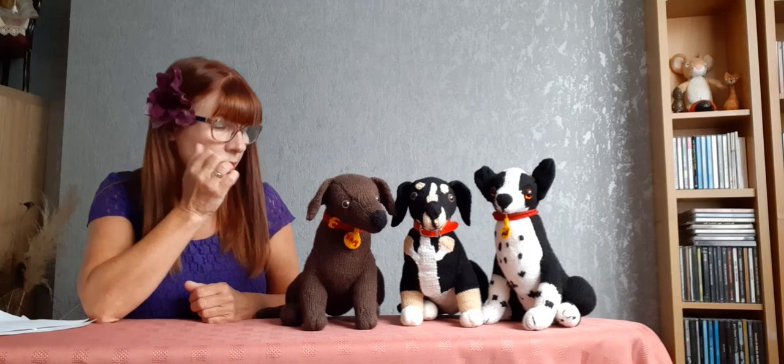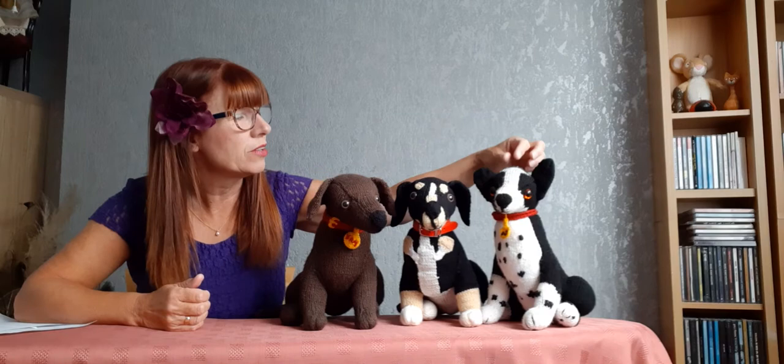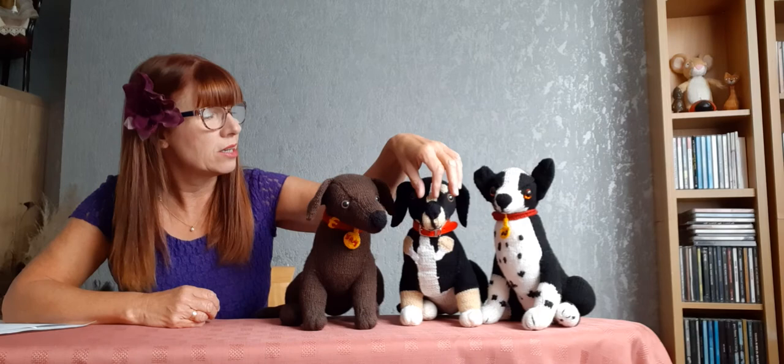A black Labrador, we used to have a black Labrador. That would be easy to do because you haven't got to worry about the colours and where they go and how they fit in. But all this colouring on the nose and everything is in this pattern for the border collie, because border collies are like that. The Bonnie dog, she's still the Labrador pattern, and I've just made up the colours myself and put them in as much as I could. So some are knitted and stitched on afterwards, and some knitted in with the pattern. So not too bad to do.